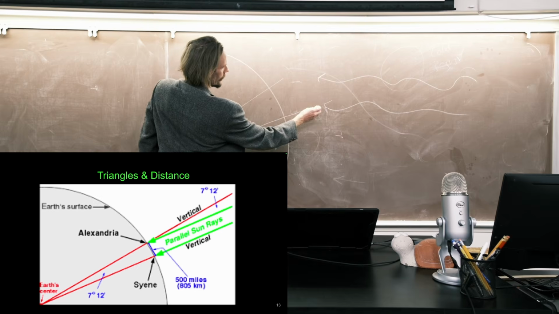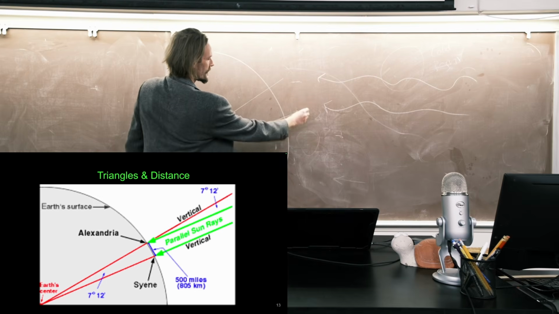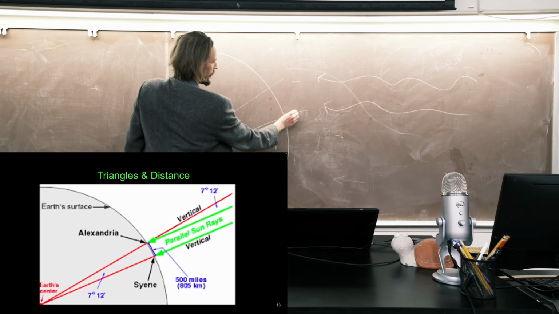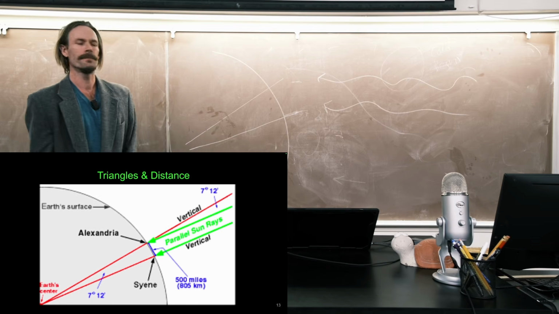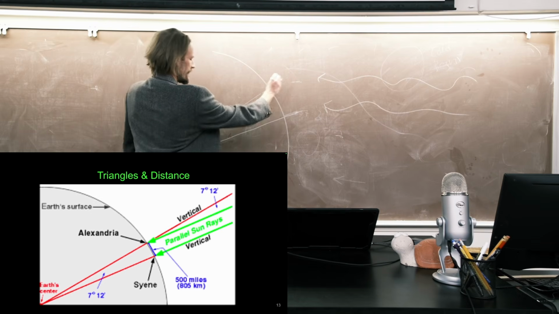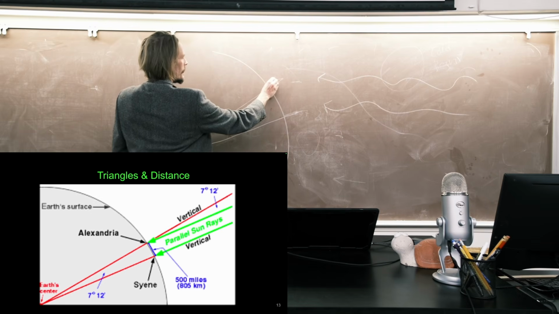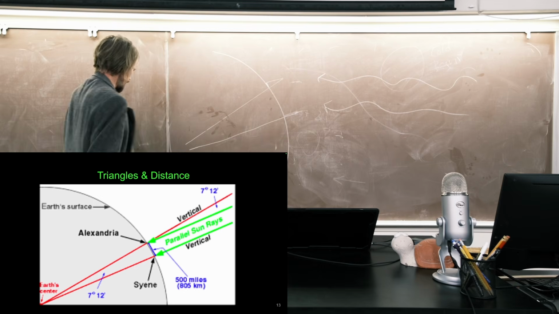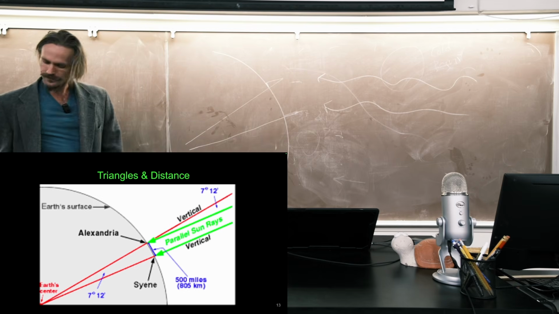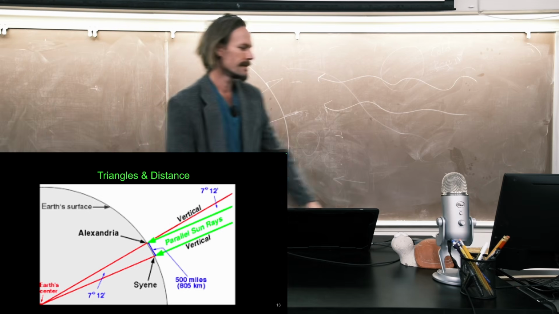I drew this kind of poorly, but let's assume there's no shadow here. It's hitting this pillar basically head on, right? And there's a shadow that's cast over here, of this length here, right?